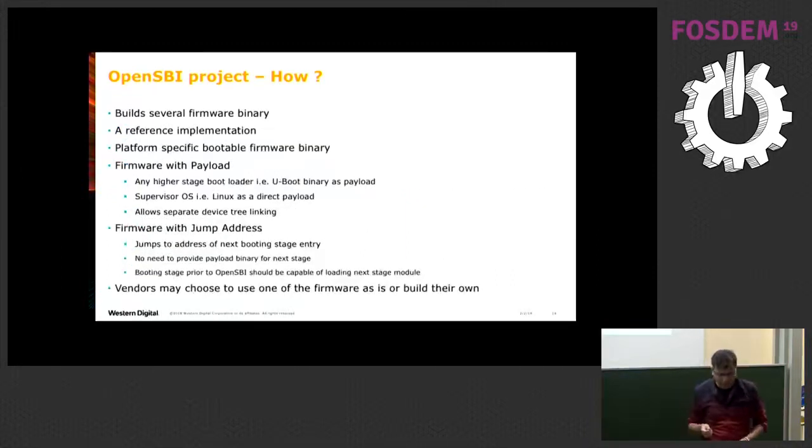So the last piece that OpenSBI builds is a firmware binary. This firmware binary is just a reference implementation to showcase how platform libSBI is used. But it is also a complete platform-specific bootable binary, so you can just take it and use it for your own project. If it is a different platform, you just add your platform support, and then you get your platform firmware binary completely, and you just go ahead and use it. If you're trying to use an existing platform, let's say the Unleashed platform, you just build it, and then you will get the binary. We'll obviously have binary releases as well, which will directly work on the Unleashed platform or any other future platforms that come up and we have access to.